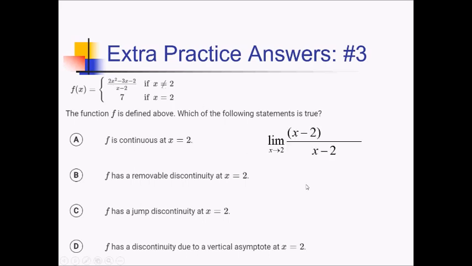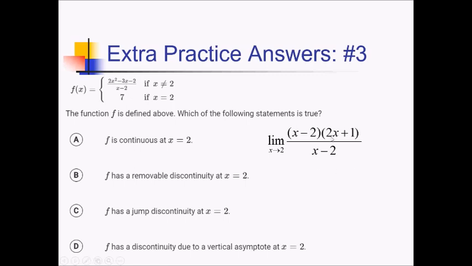So I know I can factor this into x minus 2 times something in the numerator. Times what? Well, to get 2x squared, I'd have to multiply this x by another 2x. And to get negative 2 as the constant, this negative 2 needs to get multiplied by a positive 1. So my other factor would have to be 2x plus 1. But just to double check, x times 1 would give us 1x, negative 2 times 2x is negative 4x, both of which combine to give us the negative 3x in the middle if we were to multiply this out and simplify it. All right, so this is good news.